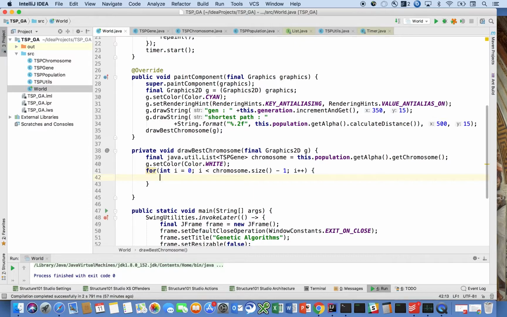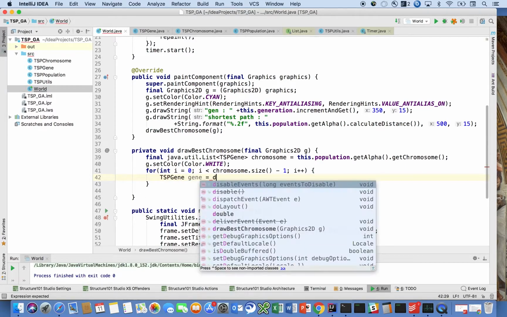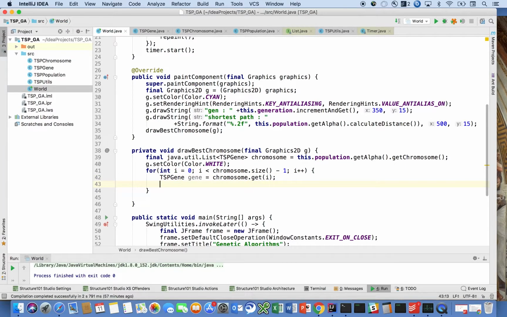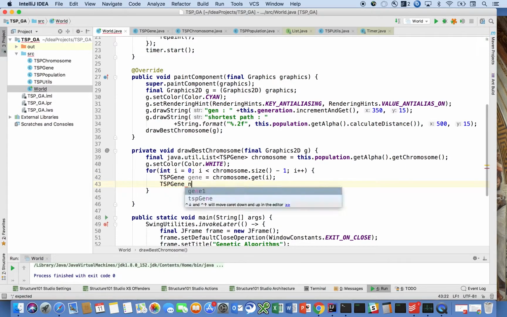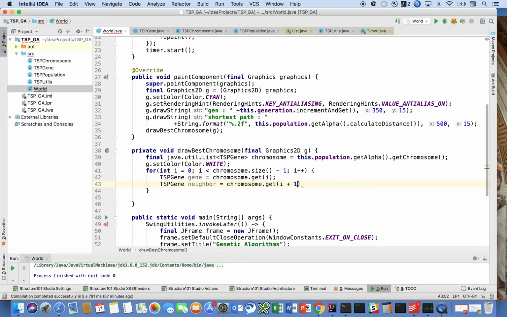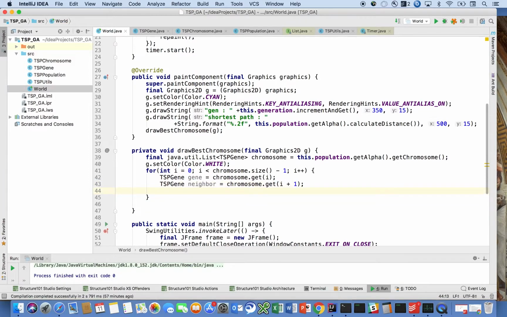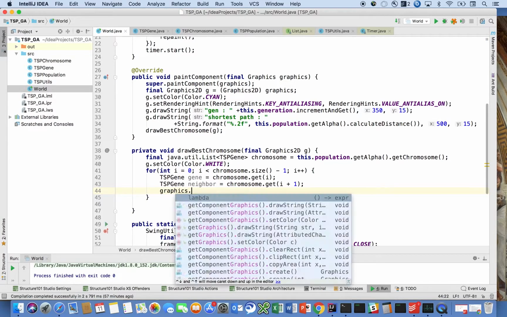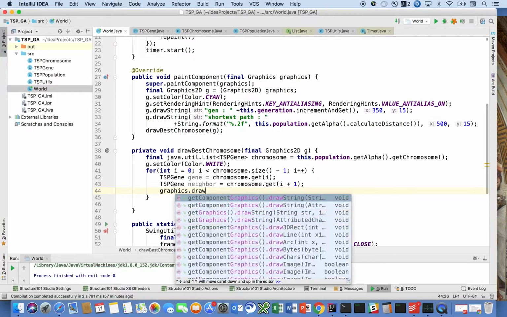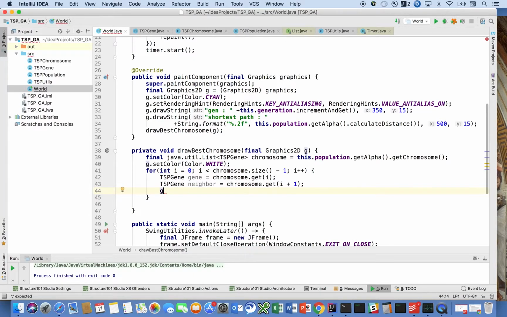And we're going to say TSP gene is equal to the chromosome.get I, and TSP gene neighbor is equal to chromosome.get I plus 1, right? And G.drawLine.